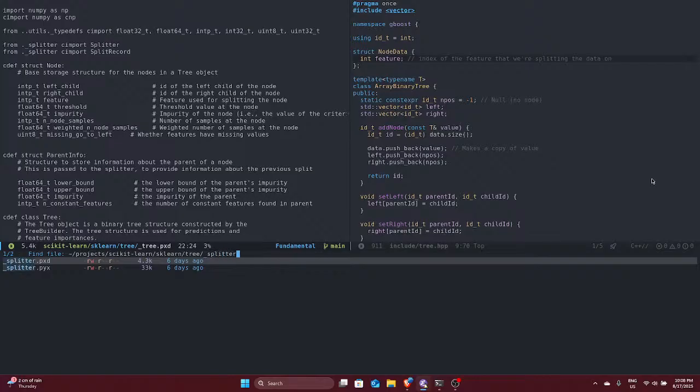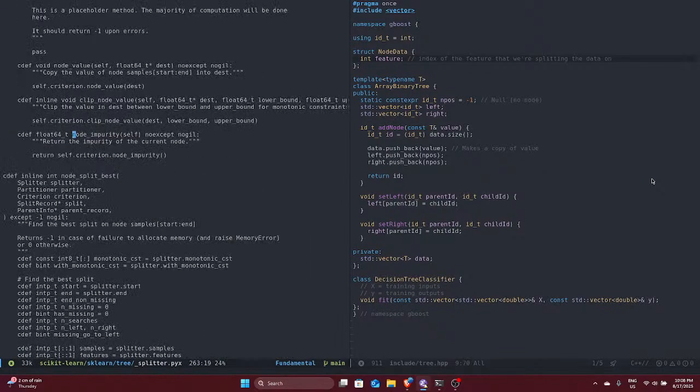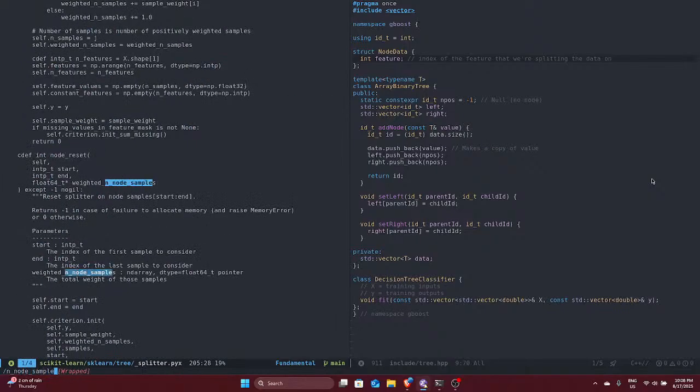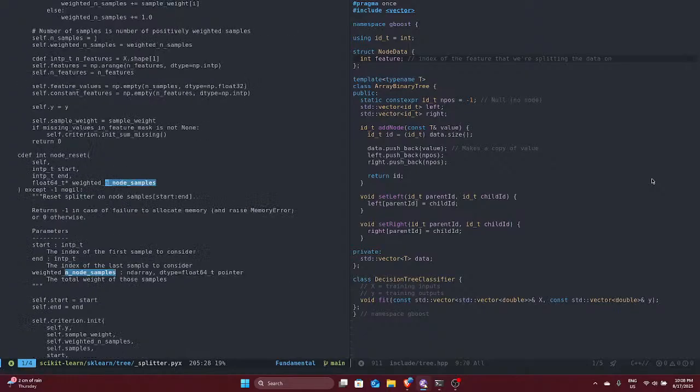If we go into the splitter, and then we search for, well, where do we search? Let's do it here in node samples. No, no. Wait, what is weight of samples?